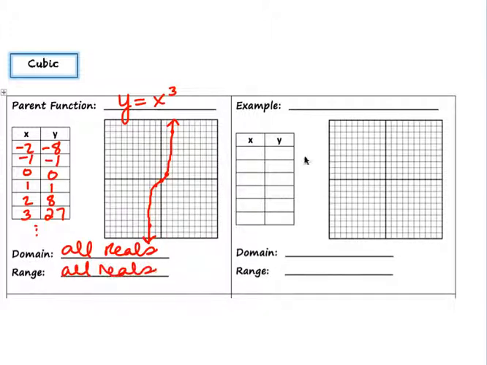The next example is y equals -x cubed. And again, I'll just use the same y values that we did before. And you'll notice that for the same x values, the y values are going to be the same, except they're going to be just opposite signs. So this will be a +8, +1, 0. This will be -1, -8, and -27. So it's going to look just like this curve, except it's just going to be reversed. So it'll be decreasing.